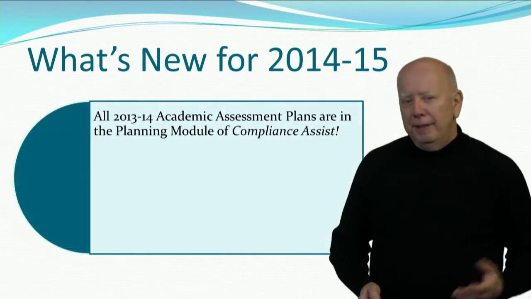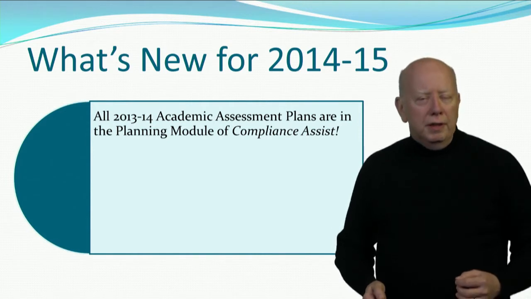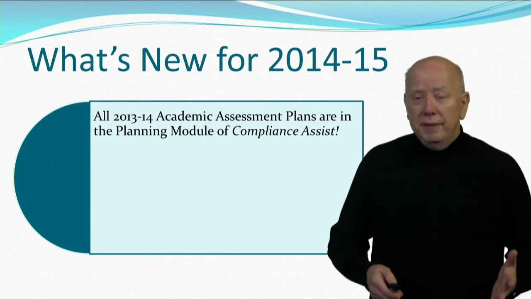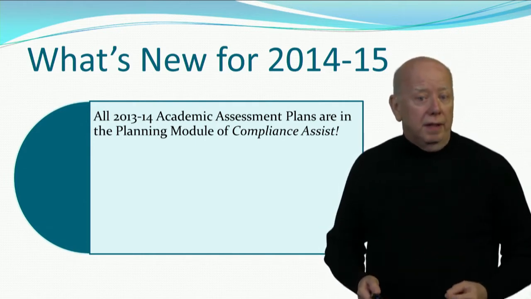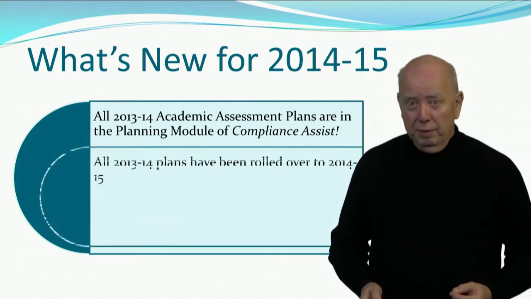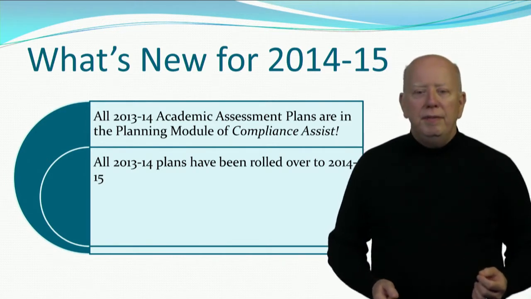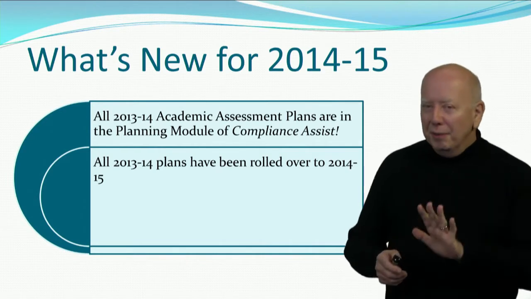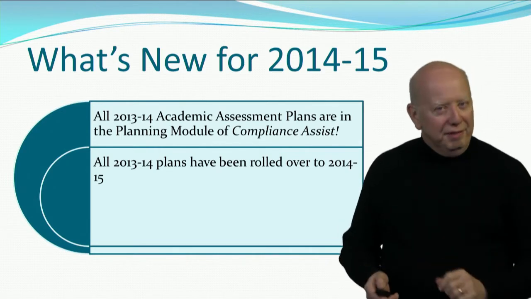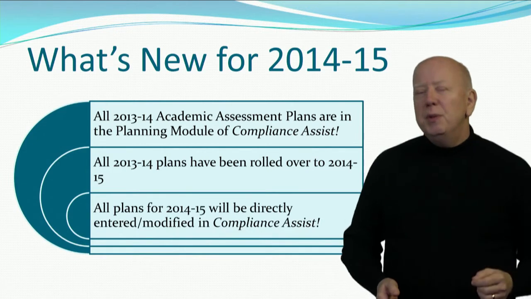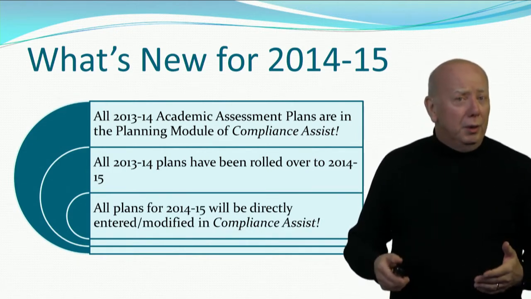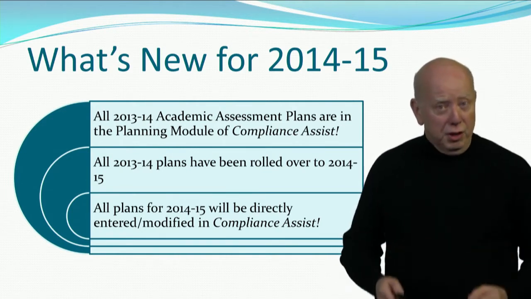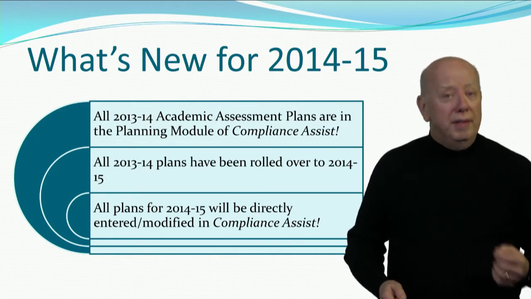So what's new? Well, all the 2013-14 academic assessment plans have now been converted from the documents that you submitted previously into Compliance Assist itself. So now they are in the planning module. All right, and the 2013-14 plans have been rolled over to 2014-15. All right, and the plans for 2014-15 are going to be directly entered or modified in Compliance Assist this year. You will not submit a document version of your assessment plan as you have done in the past.